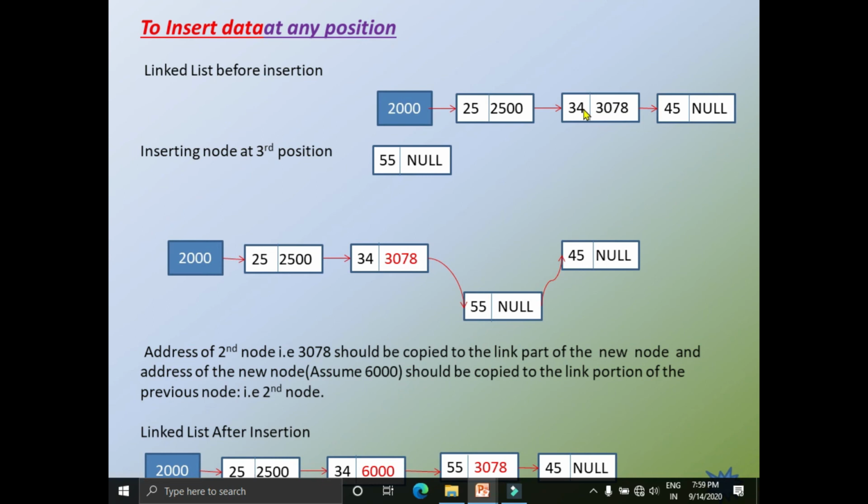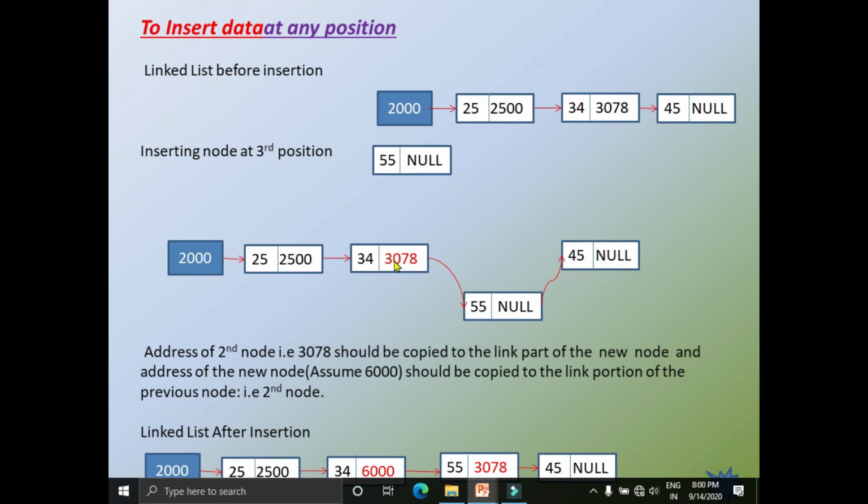So we know that 3078 is the address of the node which contains 45 data. So the new node should come between 34 and 45. I have drawn here 55 and null should come between 34 and 45. So what should be done?